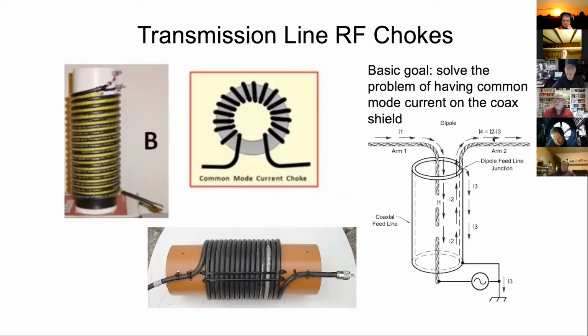So that's the reason. There's an RF voltage here and an RF voltage there. They may be equal and opposite voltages, but if the impedance here is not the same as over here, then the currents are going to be different. To equalize out, one current is going to be more than the other. So the excess current is going to flow out on the outer shield, and that's what happens. So you can't help the imbalance situation in most cases, but you can get rid of this I3 by putting on a choke. So that's the basics of that.